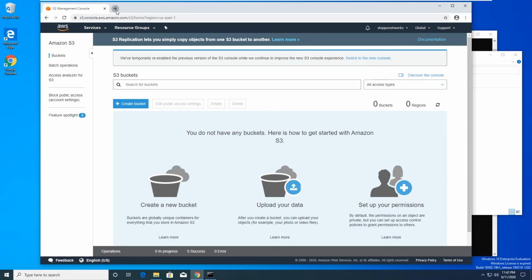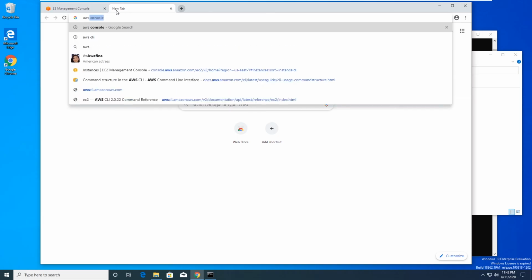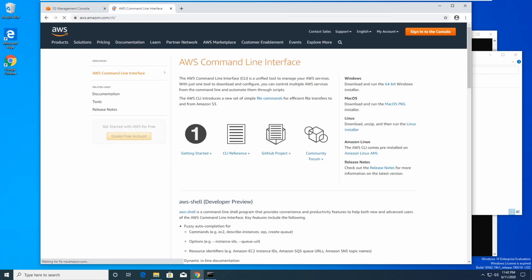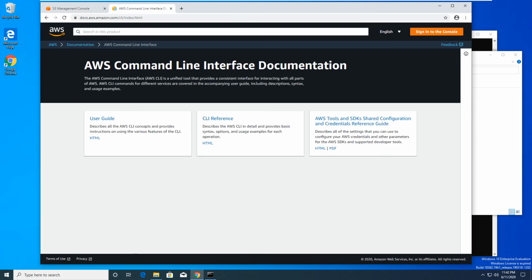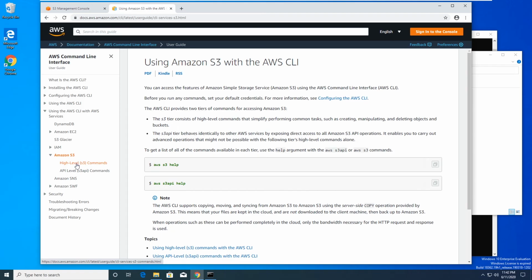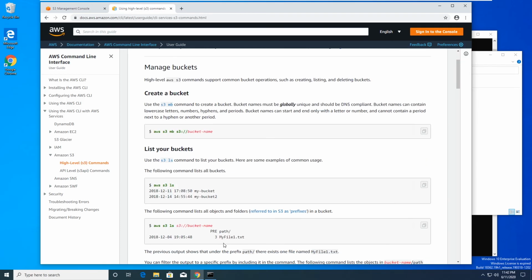And so if you don't already have the documentation, go ahead and pull that up. So if you do AWS CLI and documentation, user guide, and they've got some great examples. If you go under using AWS CLI with AWS services and then select S3 and then high level S3 commands.